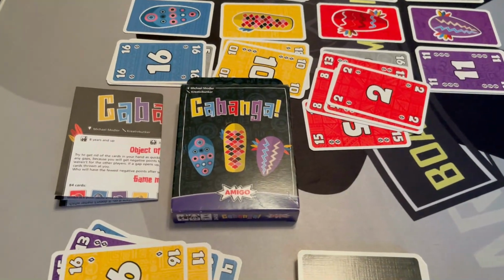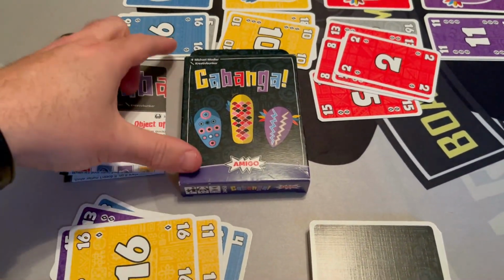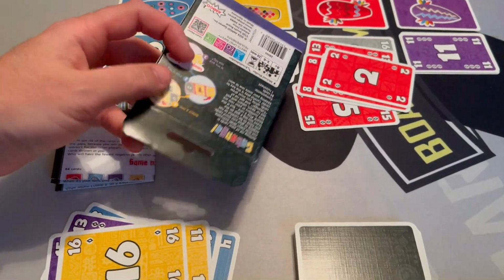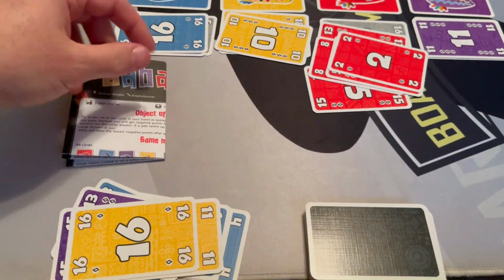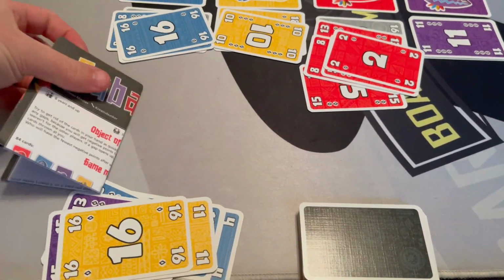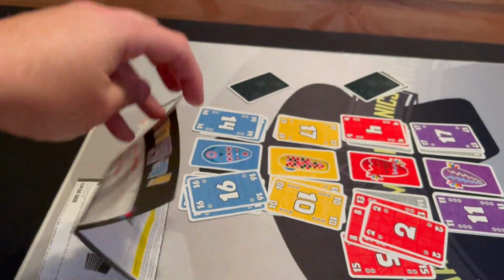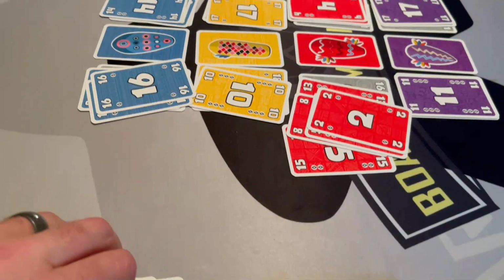All right, so let's take a look at the components of Cabanga. They all come in this little box here. It's an Amigo game, so it doesn't have the greatest box in the world, but there you go. It's small, fits in your shelf. It has this rule book that's really simple, like 2 pages, front and back. I mean, the game's pretty easy. The rule book's good. And the rest of it's just cards.